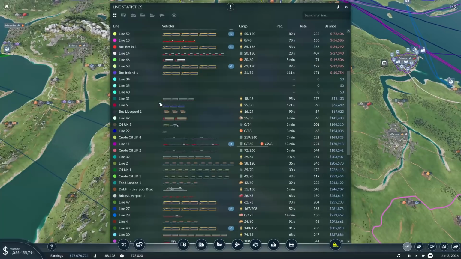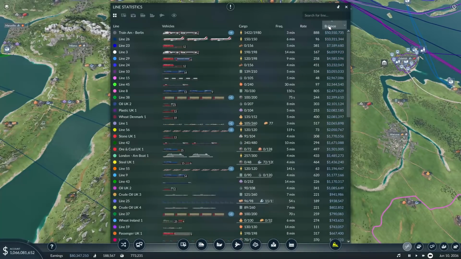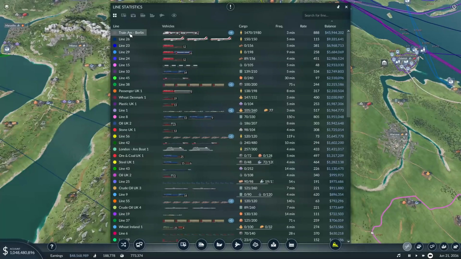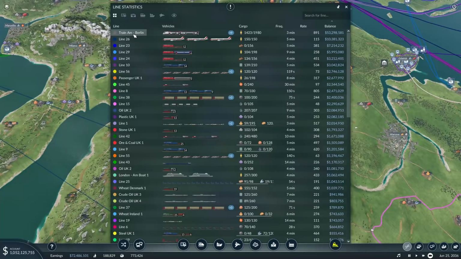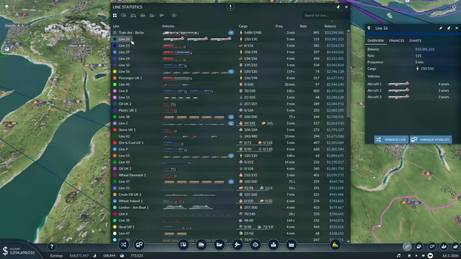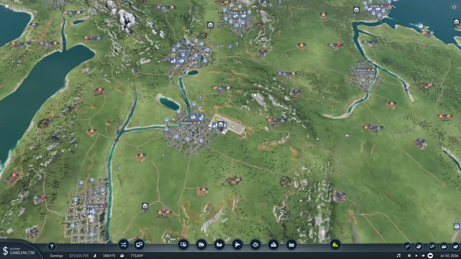I got 3 lines here that I have nothing on. What's my biggest money maker? Let me flip this around. Is the train from... oh, from Amsterdam to Istanbul. That's the Berlin line there. Wow, that's making quite a bit. And the line that goes from Madrid to Budapest, sorry.